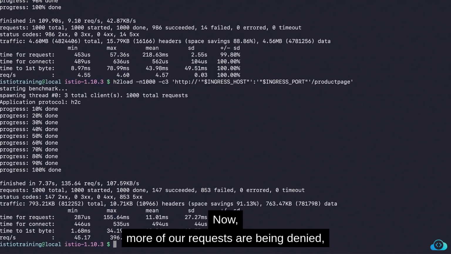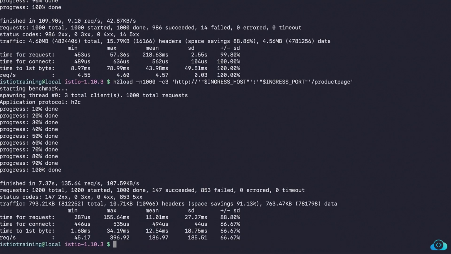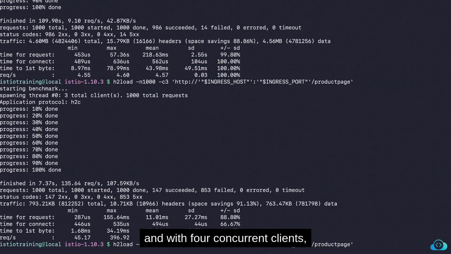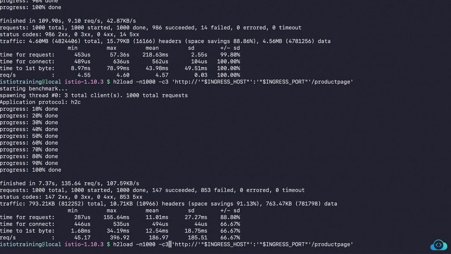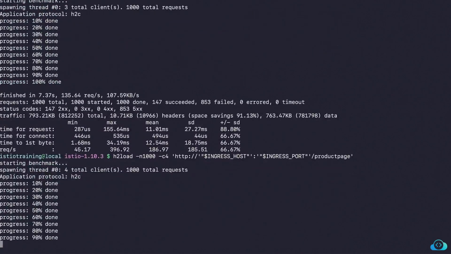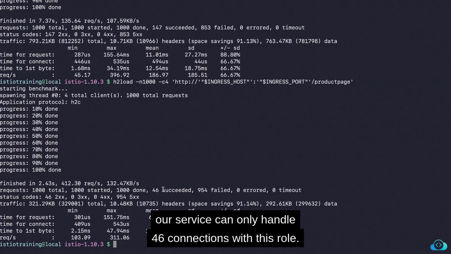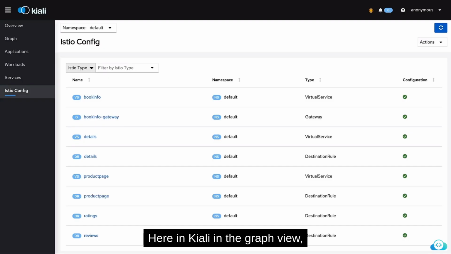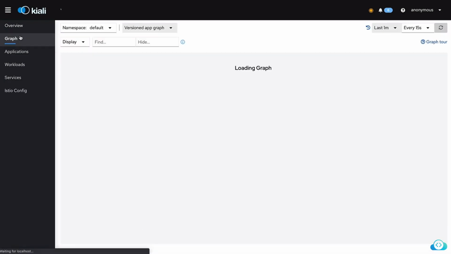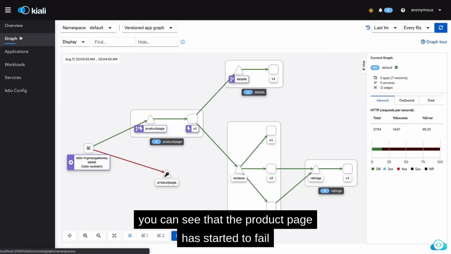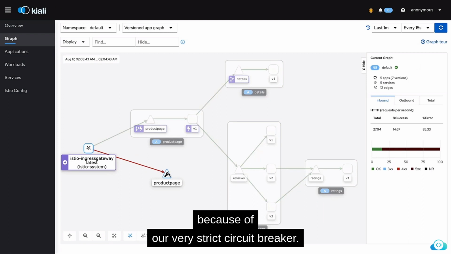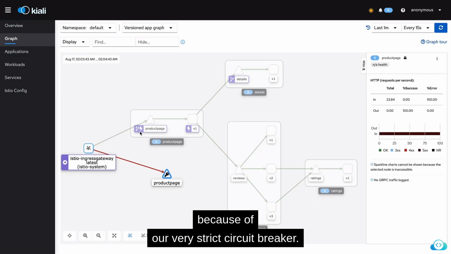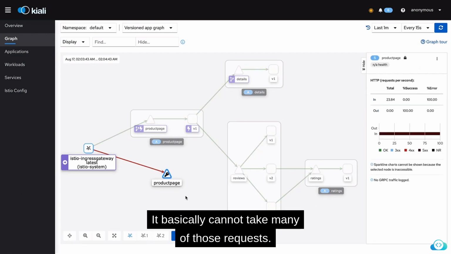Now, more of our requests are being denied. And with 4 concurrent clients, our service can only handle 46 connections with this rule. Here in Kiali, in the graph view, you can see that the product page has started to fail because of our very strict circuit breaker. It basically cannot take many of those requests.